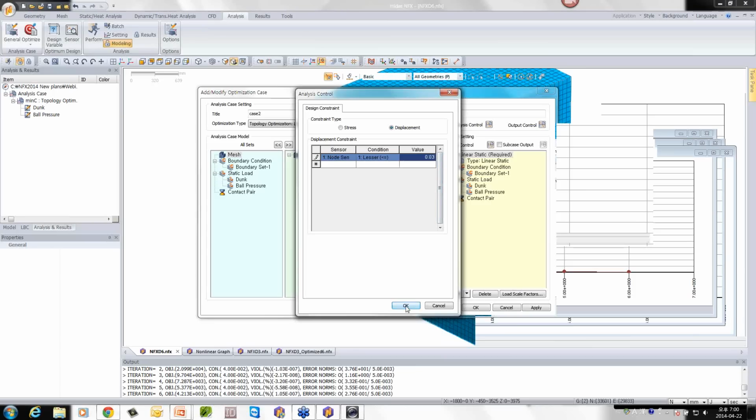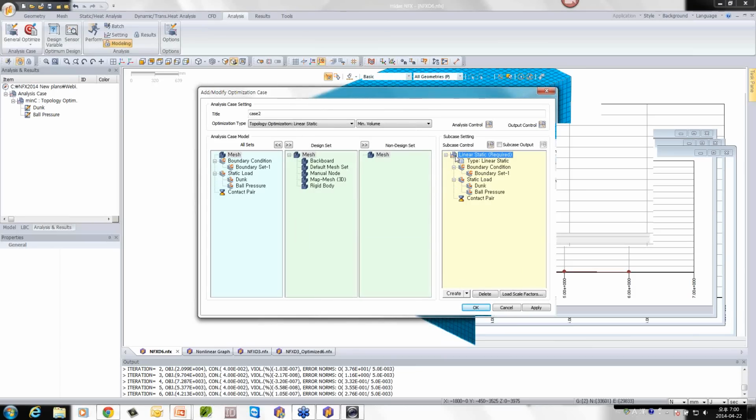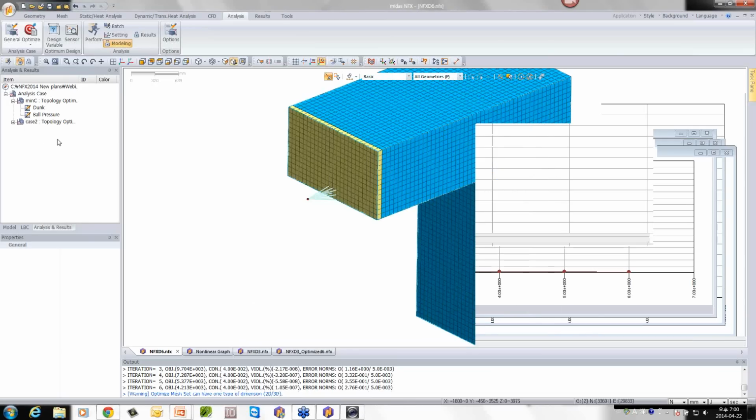So you define it like that, you click OK, and now you can do the same that I did previously. It will be slightly different because you are optimizing in function of the maximum displacement.